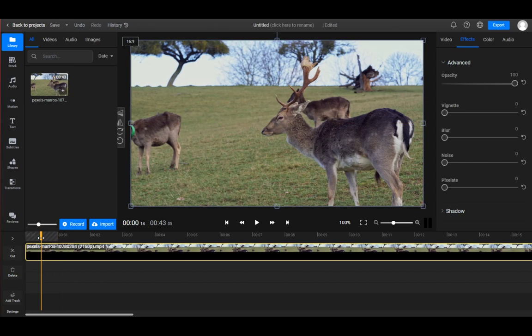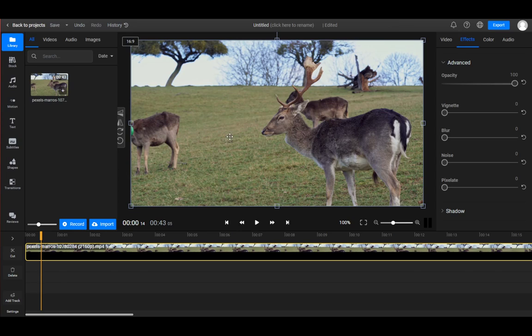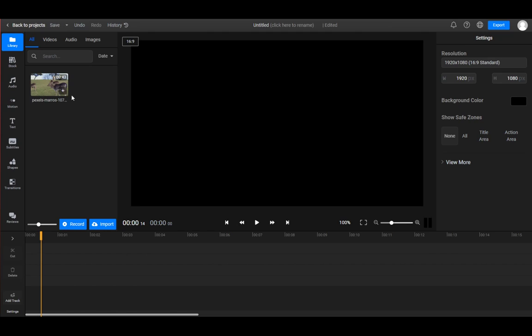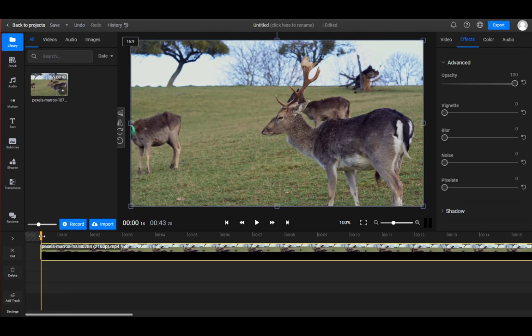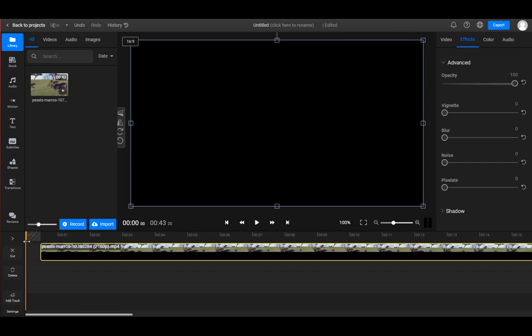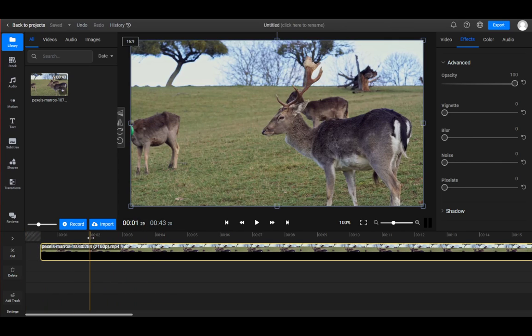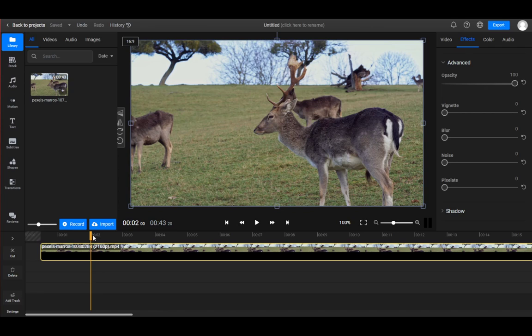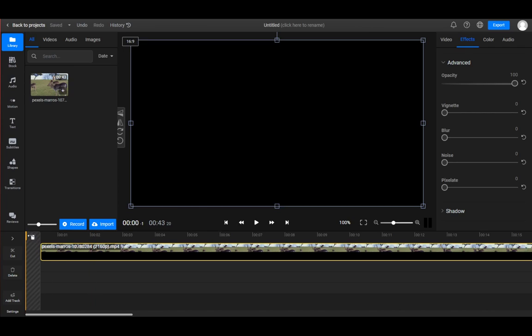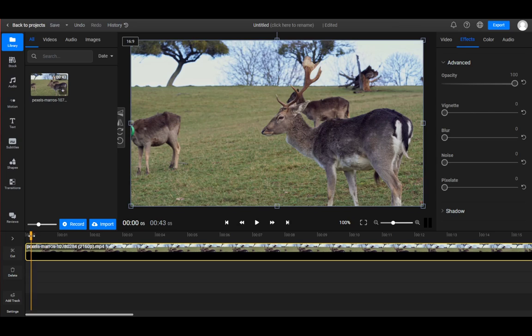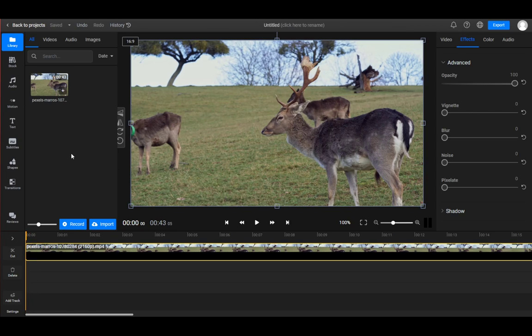Another thing you can do is drag it into the middle, which kind of messes with the centering of the actual video. And another thing you can do, which is pretty much the easiest, is just click on the plus. Now it will add it to the slider, which you see here. If it's placed at 2 seconds, it'll add it then. Make sure it is at 0:0 if you want to edit it from there. If you want to add transitions, that is a completely different process.